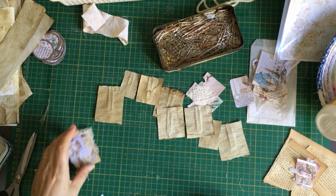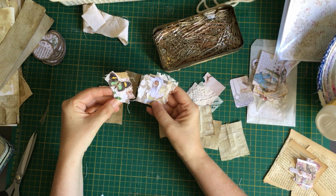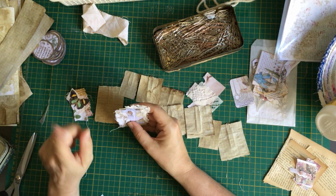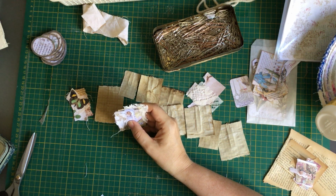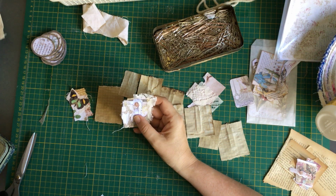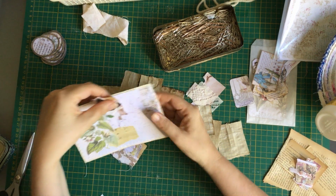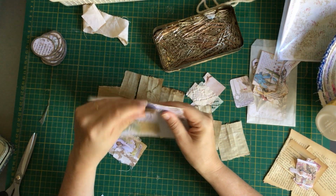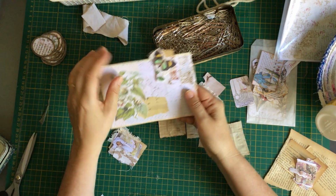I can do that. So these are the two that I made. I think they're really cute with Medieval Mirage, and I'm going to try and include some. See, I pulled all this stuff out, I'm not even going to use it. I did put also some textile. So I'll just show you this one, for example. This is a pocket that I made yesterday after the video, and that just can slide on there.